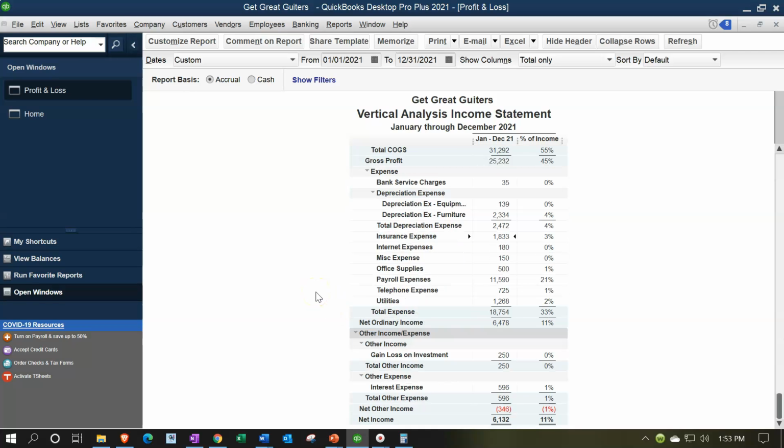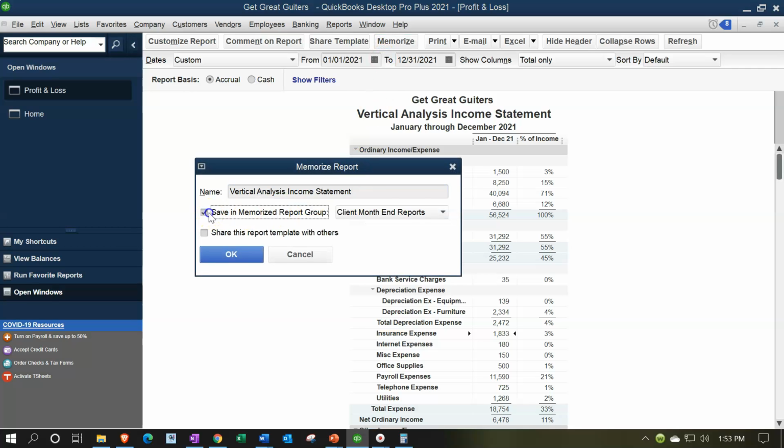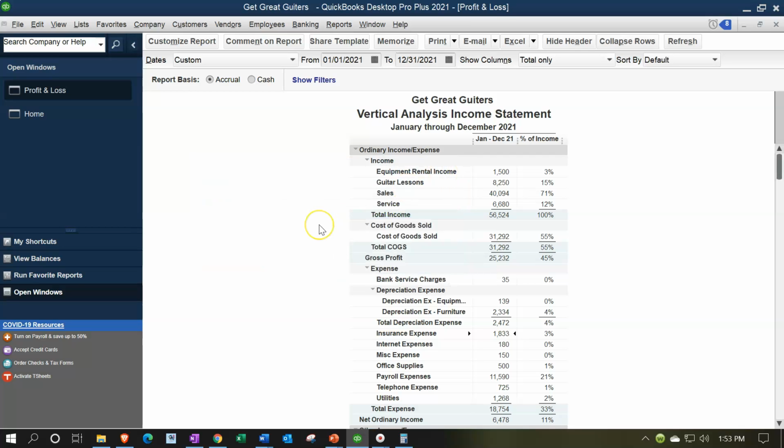So that looks pretty good. Cleans it up. Now, we might generate this report again, or possibly not when we do our month-end reports. But obviously, if this is a standard thing you want to look at, and you want to possibly provide it to the client at the end of the month and or year, then you can put it into our memorized reports. If it's a month-end report, we set up a group in a prior presentation. We set up our custom groups here, and you can put it into your month-end reports and or the year-end reports here as well, and save it. We might do that in the future, or we might not redo that one when we think about memorizing the reports for the income statement at the end of this section.